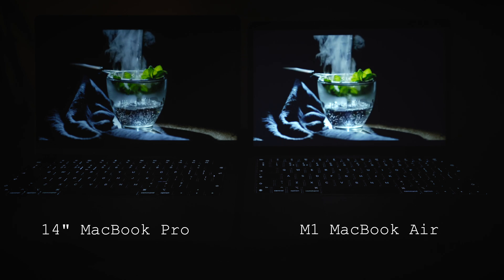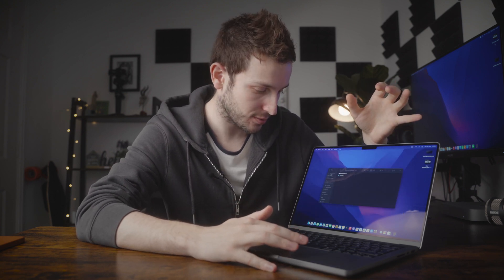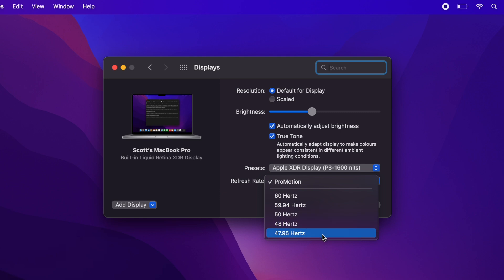Even if you're using this as a consumption device — watching Netflix or YouTube — the quality is just unbelievable. The display also features ProMotion, which allows for a 120Hz refresh rate that looks absolutely stunning. When you're not using 120Hz it drops back down to save battery life. However, when video editing you want a consistent refresh rate so you're seeing exactly what you need on screen. You can go in and set a consistent refresh rate that suits the project you're working on. The ProMotion feature is amazing, but you can lock in a consistent rate and still get that incredibly high contrast.